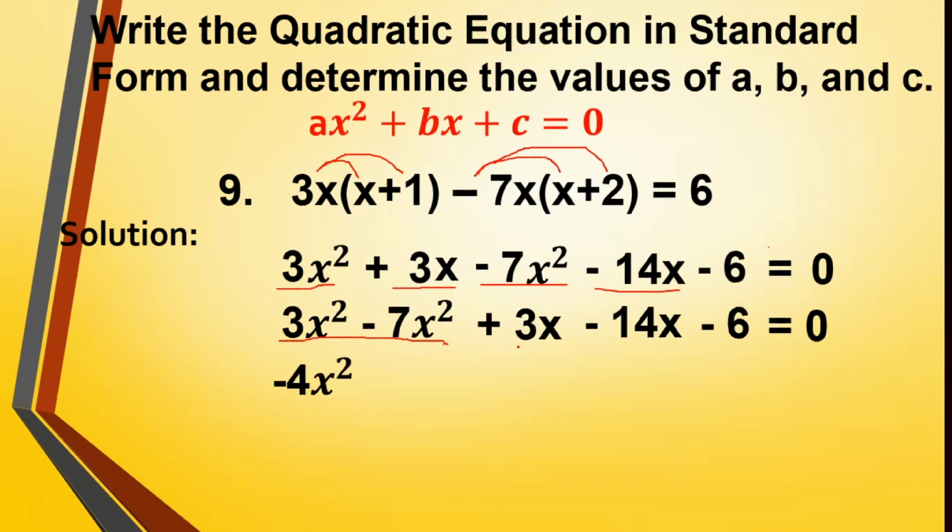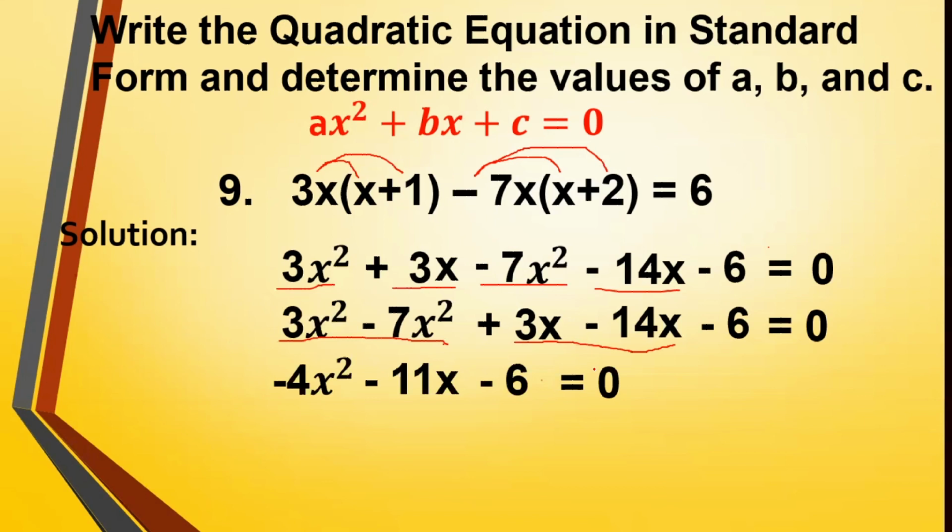How about po dito po sa another like terms na 3x minus 14x? Negative 11x po. Okay, tama po. Negative 11x. Kasi po, i-copy lang natin yung variable which is x and then yung numbers lang po, isolve natin na 3 minus 14. Okay? Kaya po magiging negative 11x. We have to bring down negative 6 po and then equal 0. So is it final or hindi pa po? Hindi pa po kasi negative po yung first term. Okay, tama. Kasi negative yung first term, which is negative 4, ibig sabihin hindi pa po siya final.